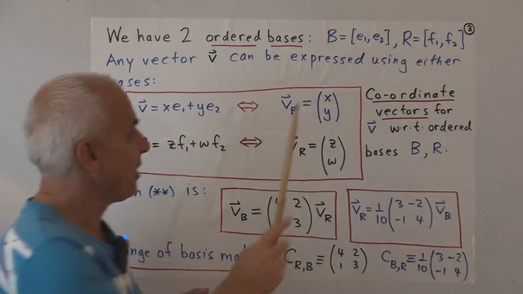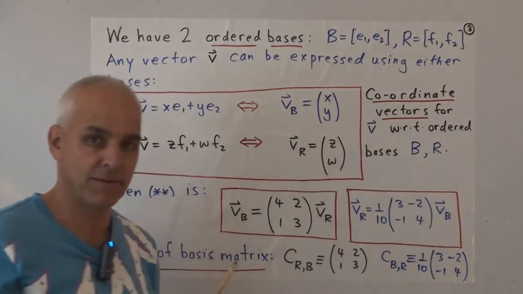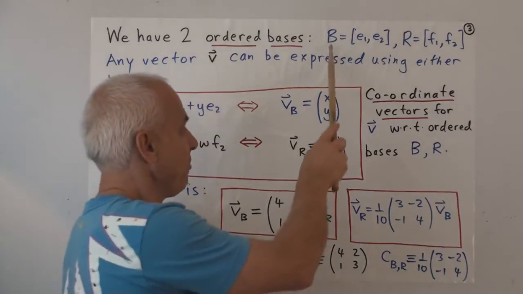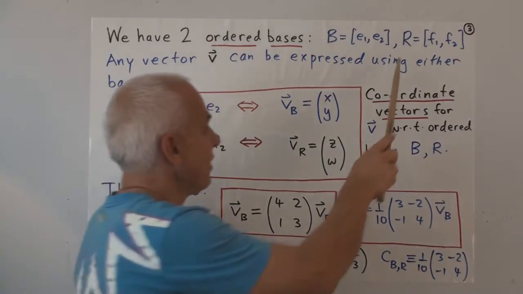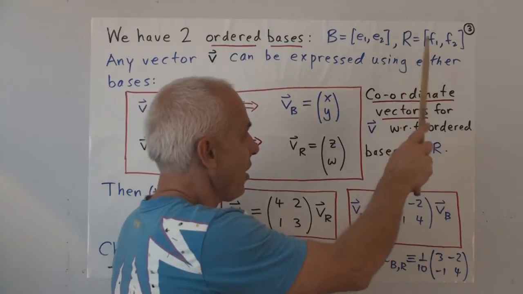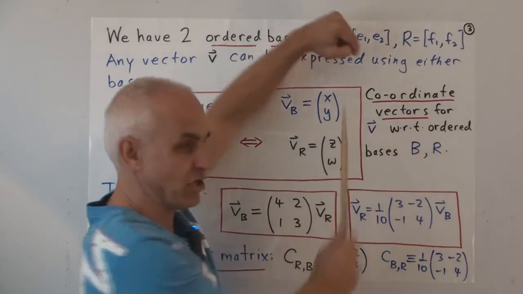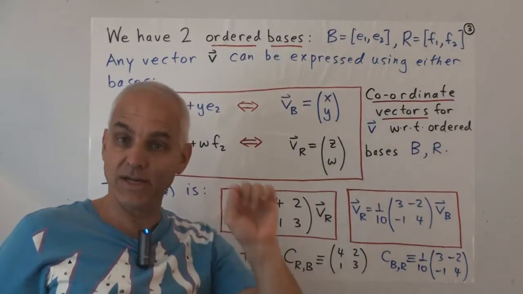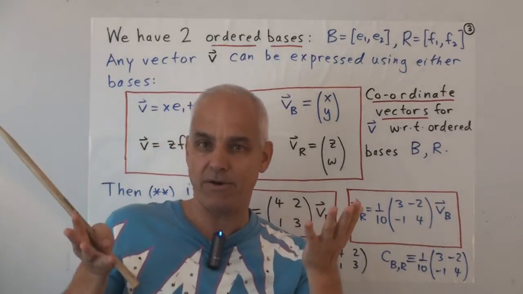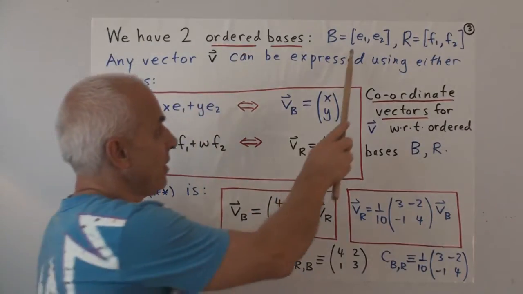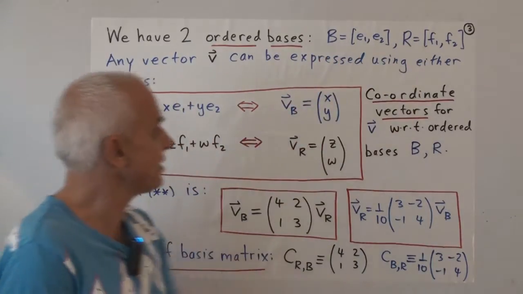So let's say that this basis in that order is what we call B. So instead of Bob the person, we're going to think of B, the ordered basis consisting of the vector E1 and the vector E2. And instead of R being Rachel the person, we're going to think of R as being the ordered basis F1 and F2. Now I use this list notation instead of set notation because the order really does matter here. When you use set notation with curly brackets, it means that order does not matter. List with square brackets means that order does matter. So these are two ordered bases.